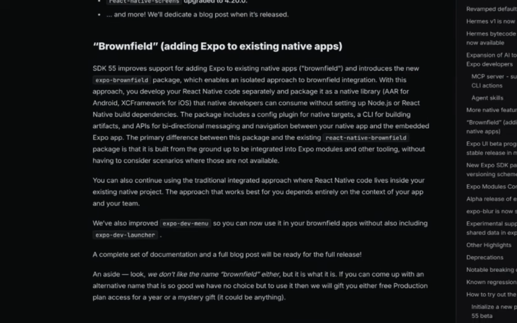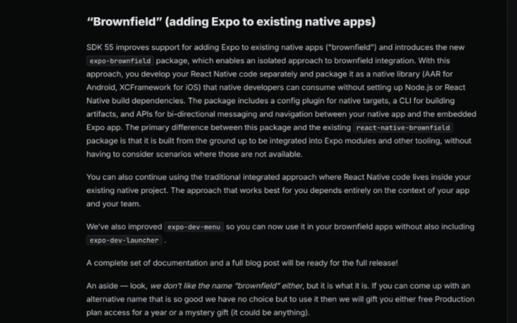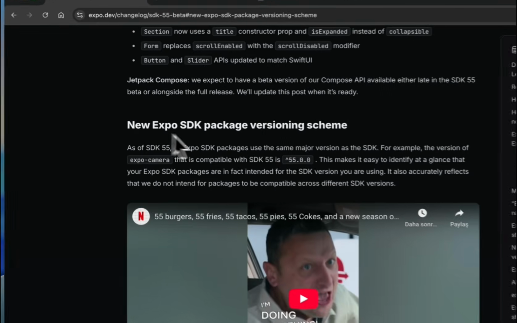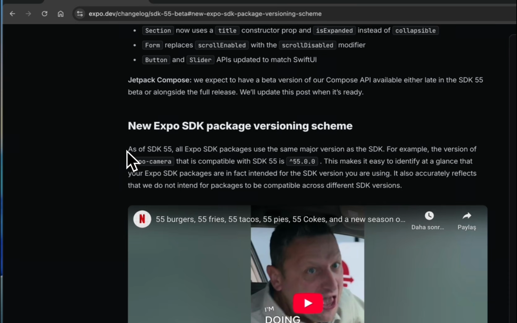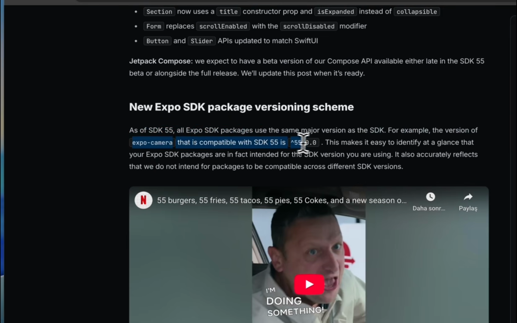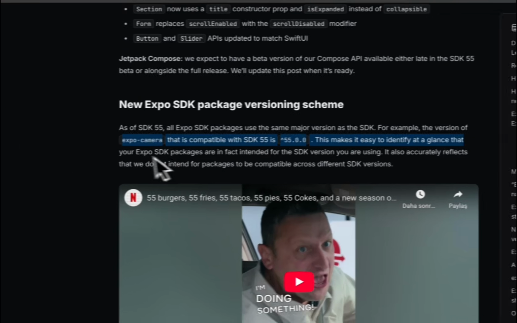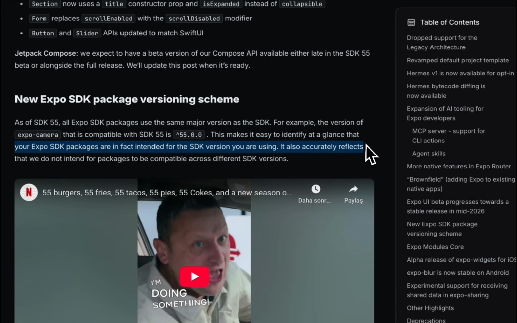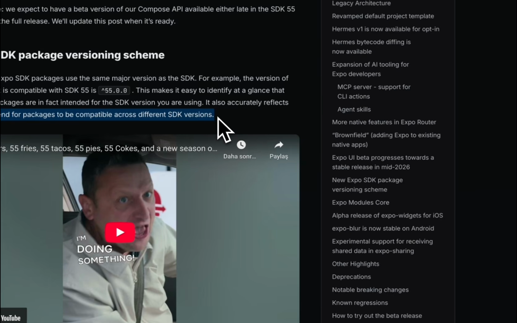And then there is a new package called Expo Brownfield. This is designed for existing native applications. So in simple terms, it allows you to add Expo into an existing iOS or Android project. I'm not going to get into the details because if you're just getting started out, you don't really need this package. And then there is a new versioning system, which is pretty cool. So here's how that works. Let's say you are using SDK 55. The package version that you're using will also be 55. So in the past, it would look something like, I don't know, version 15, 23, version 5, but now the version will be matching with the SDK that it belongs to. And this makes compatibility much easier to understand, especially for beginners.